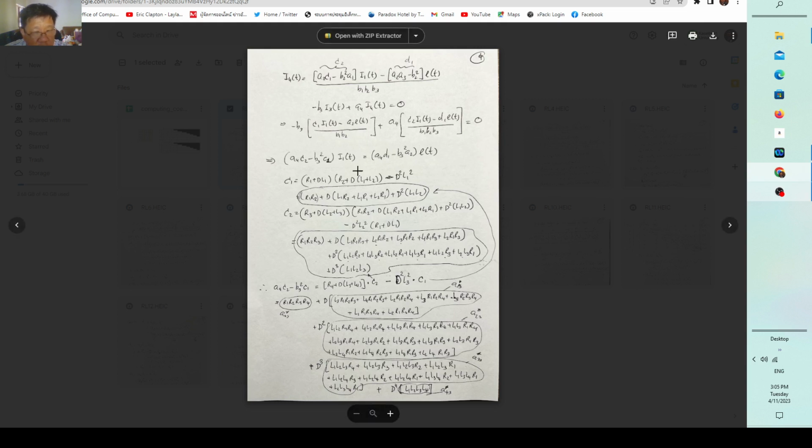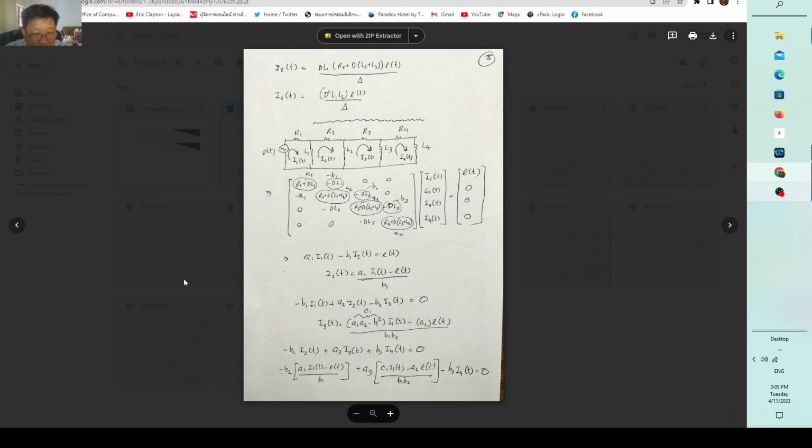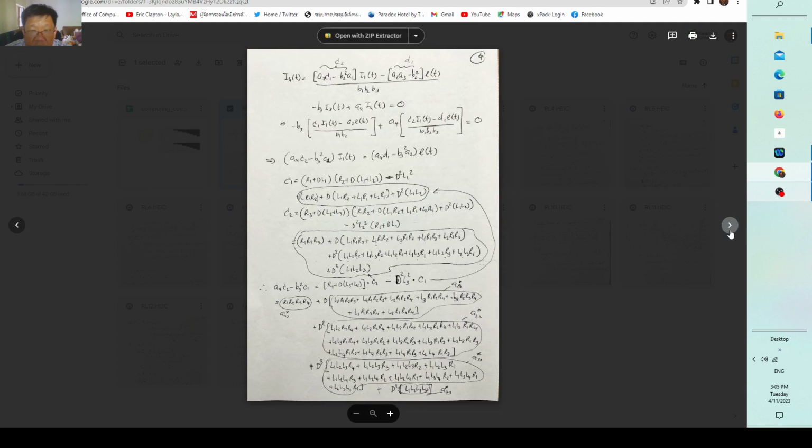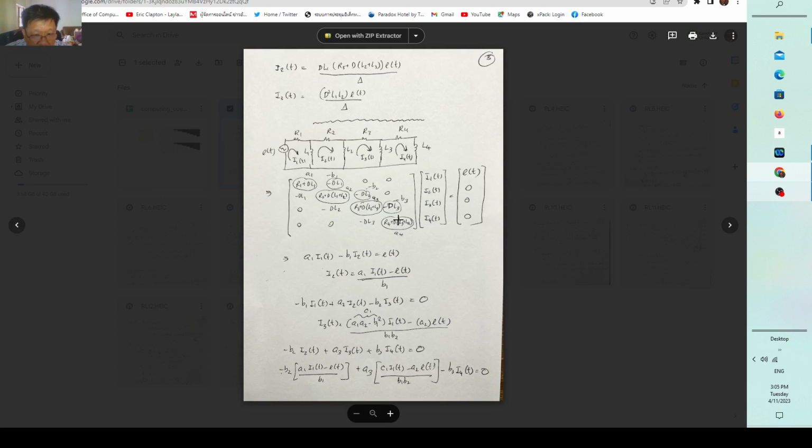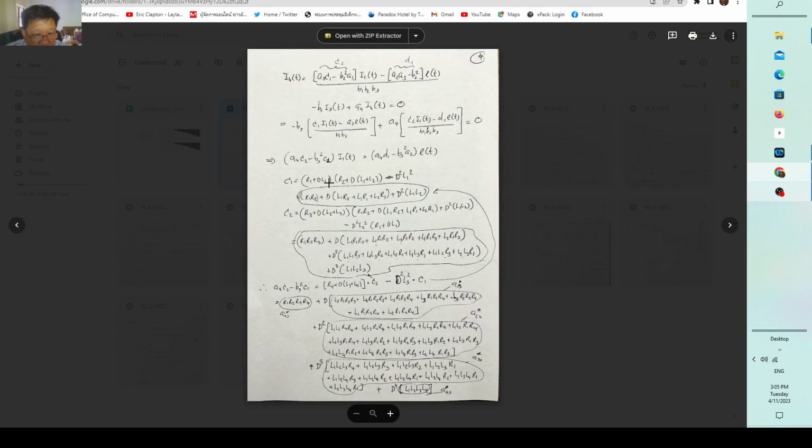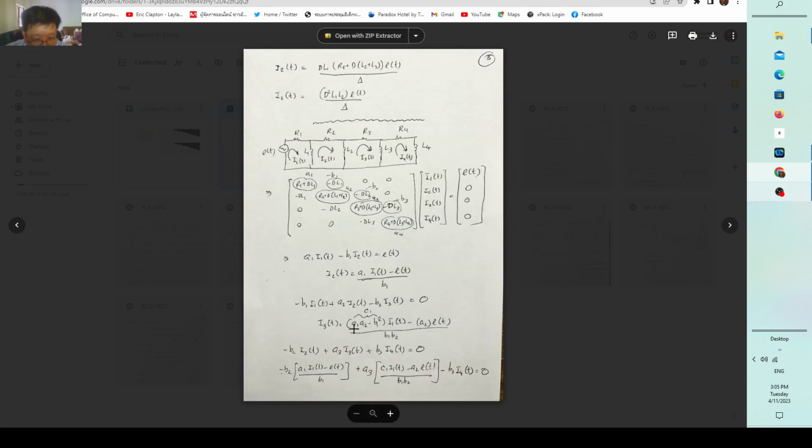Next, with this resulting equation, we now need to expand how this term is going to look. First of all, we look at what C sub 1 is. When you look at this formula, C sub 1 is A sub 1 times A sub 2 minus B sub 1 square. According to the substitution that we identified in the first place, A sub 1 is R1 plus DL1, and A sub 2 is R2 plus the summation of L sub 1 plus L sub 2. So this one, A1 times A2. Look at the formula of C sub 1 first. It's A sub 1 times A sub 2 minus B sub 1 square.